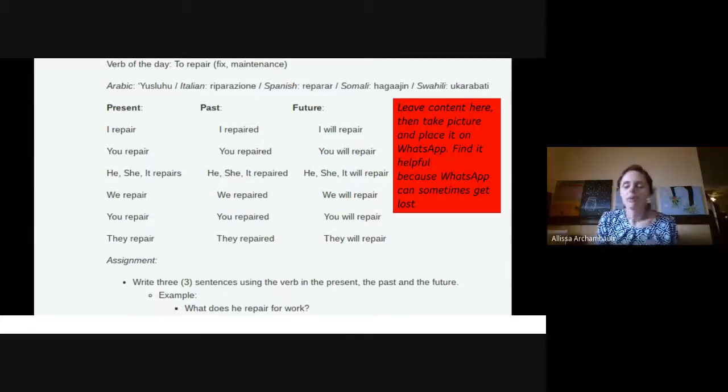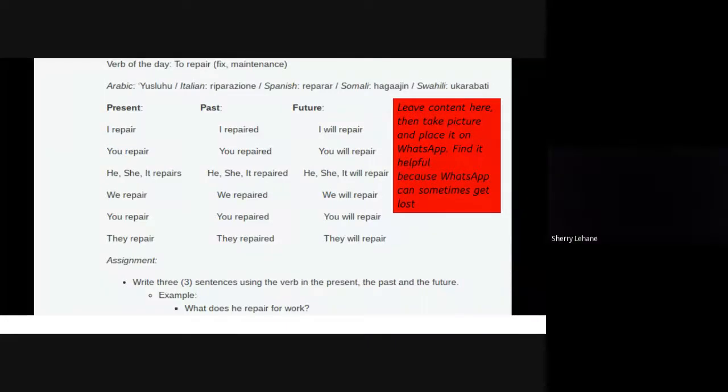Yep, exactly. So what ends up happening is you'll put the content in WhatsApp and then everybody writes back and forth and then it gets lost and they missed it from the very beginning. But every day I'll just put, so this is the link from today, this is what the content is. And I'll put just dearesl1.edublogs.org, and all they have to do is tap on it in WhatsApp and then it's consistent and it's not getting lost. And then I can just refresh it every day and they can just see it. So yeah. Uh-huh. And are blogs streamed?